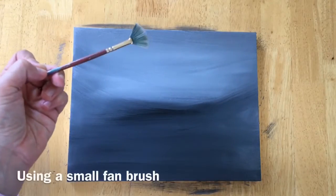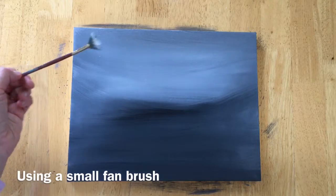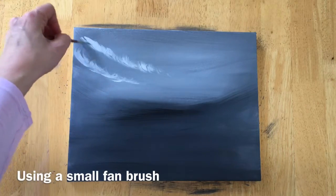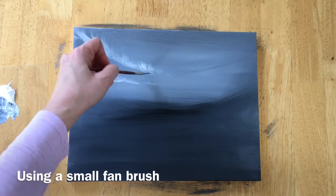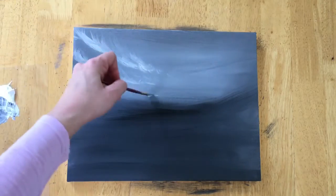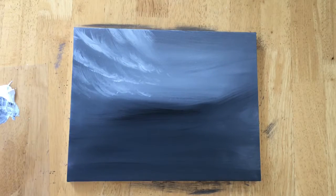Now we're going to switch to a small fan brush and start working on our clouds. Tap it lightly into the white, both sides, and just lightly flicking and scooping. Making soft, wispy little clouds. Notice they're smaller and skinnier in the center, and they get larger towards the outside edges of the canvas. This helps to create perspective.